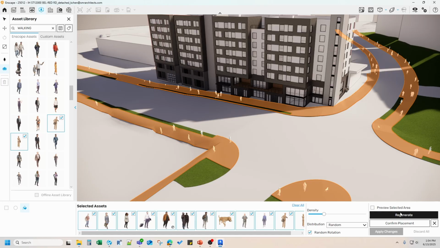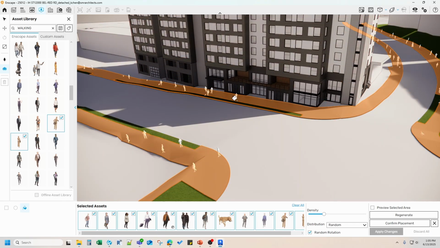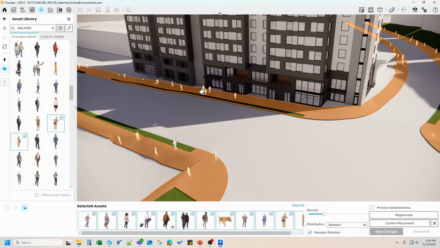And in this last section on the bottom right, there are a couple options for generating the assets. From here, you can see the white outlines of what Enscape is proposing for the location and distribution of the assets.